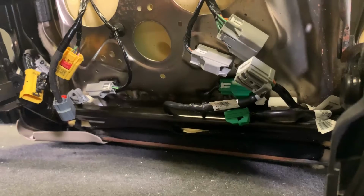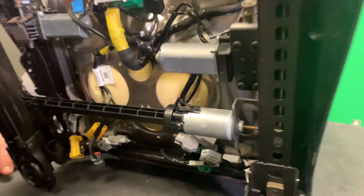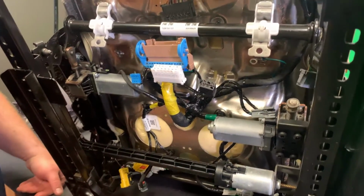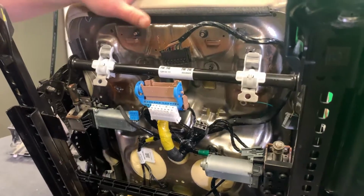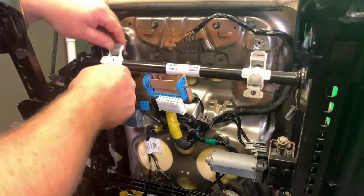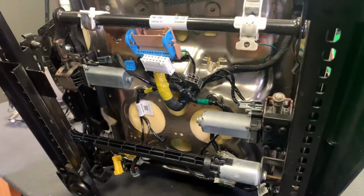When we started, we went from the top and it worked all the way back. We're gonna go in reverse order. We're gonna go from the bottom, we're gonna work our way to the top because we want to have some separation here, be able to move around. So we don't want these connected yet. We don't want these all screwed on because we want to have some room to get to everything. So we'll start at the bottom here.